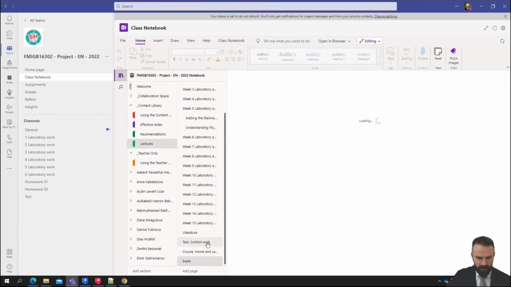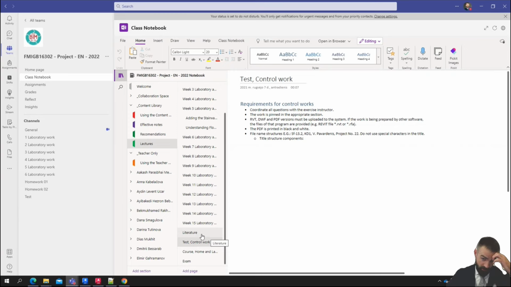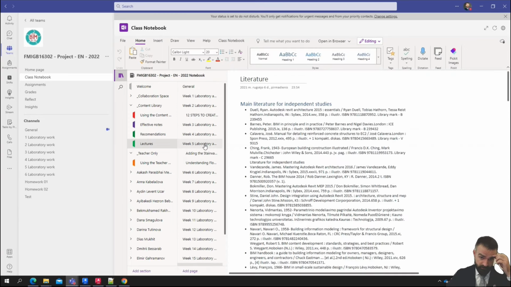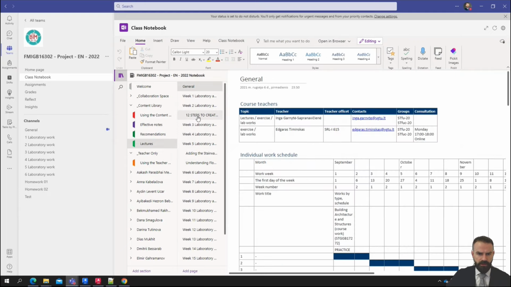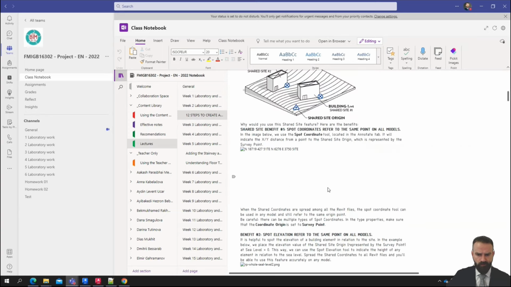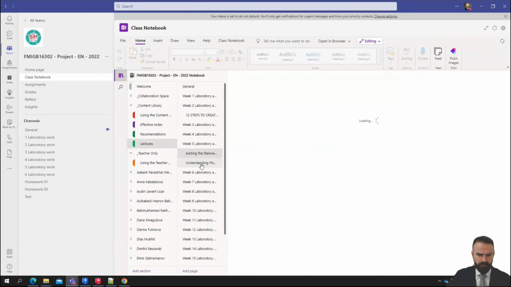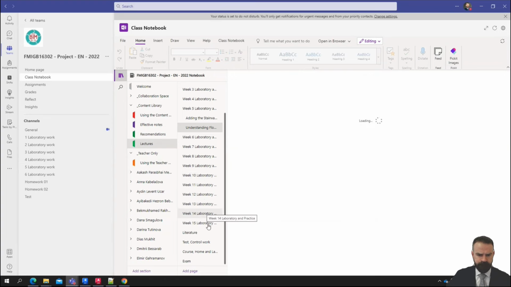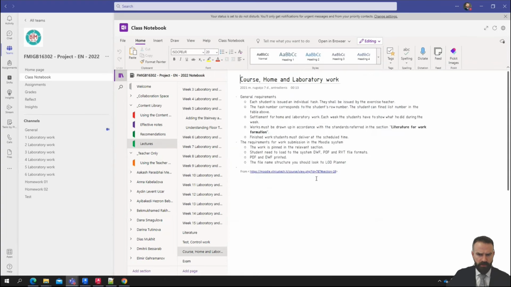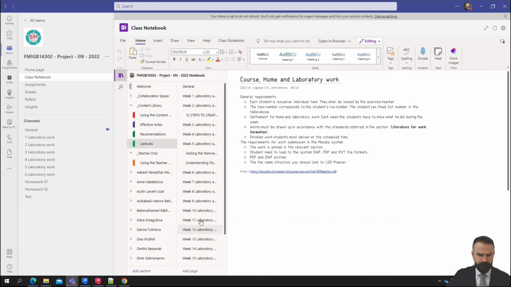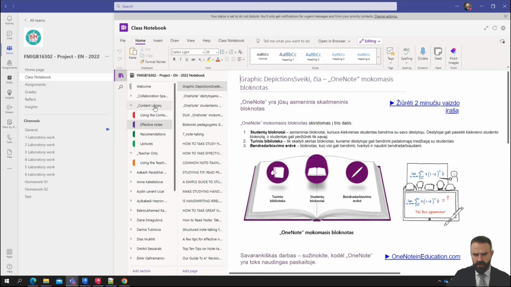So maybe I didn't upload them here. Test control works, literature, general part. Course, homework, and lab work. I don't see typical mistakes, so maybe I didn't include it in these notes. Okay, maybe I can later update the note file.